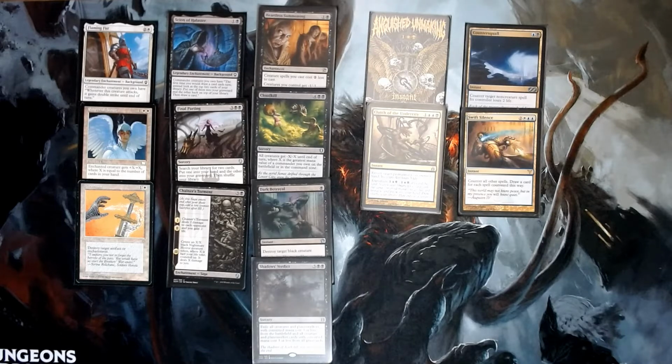Right, so next we're going to go through the white, black, and multicolored non-creature cards. I got Flaming Fist, Imperial Armor, Disenchant, Scion of Halaster, Final Parting, Chainer's Torment, Heartless Summoning, Cloud Kill, Dark Betrayal, Shadow's Verdict, Anguished Unmaking, Party Hard, Shred Harder Secret Lair. It's an awesome, awesome art. Clutch of the Undercity, Counter Squall, and Swift Silence.